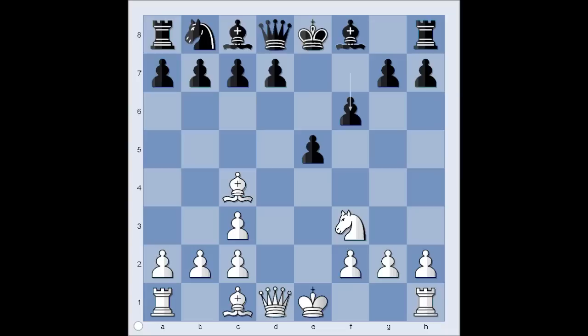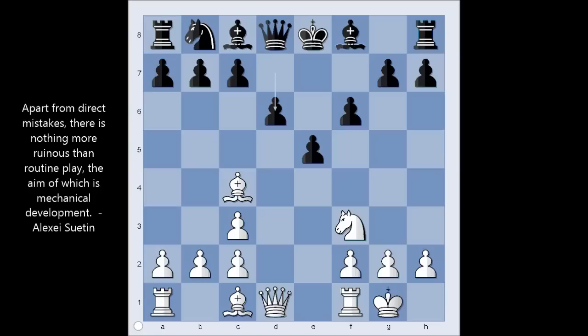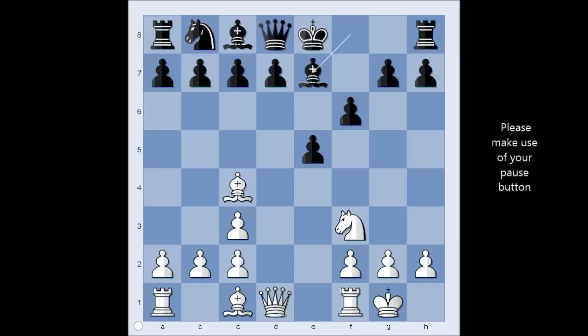f6, defending the pawn on e5. White castled kingside. It is black to move, and black played bishop to e7. d6 is a better move, and the player with black pieces will learn it the hard way. We have bishop to e7 and we have reached the critical position of the game.